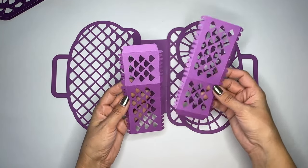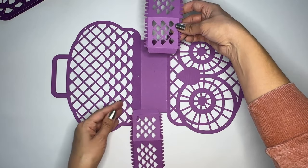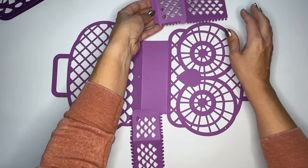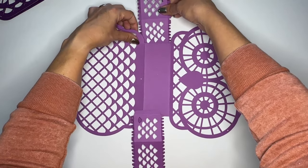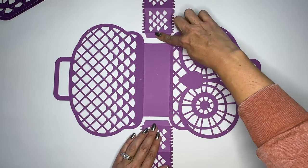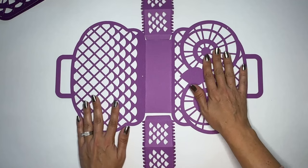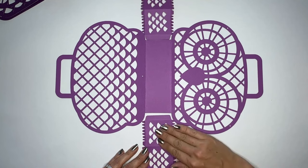Next, I'm going to glue the two sides on to the bottom with these two tabs here. They could kind of go either way. I think it looks cute to have the design facing this way, like it's kind of coming away from his face. It could be like that, but I think it looks better like this. So, you could glue these on using these tabs here. They could be reversed. It would be fine. I just prefer the way that it looks like this. So here's, obviously, the face, the pointy parts are pointing up on these cutouts here and here.